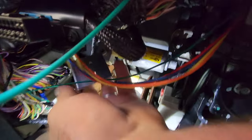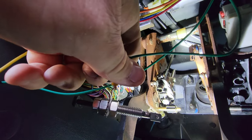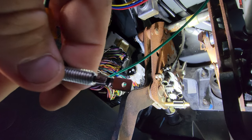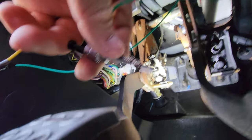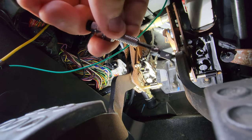So basically what I'm going to attempt to do is I need a place to mount a bracket of some sort to get this switch for the clutch switch — which looks like this — installed. Basically all it does is it breaks the connection there; it breaks it when the button is pushed. The way it functions right now in the settings, the circuit's closed, now it's open. So just like a normal switch.